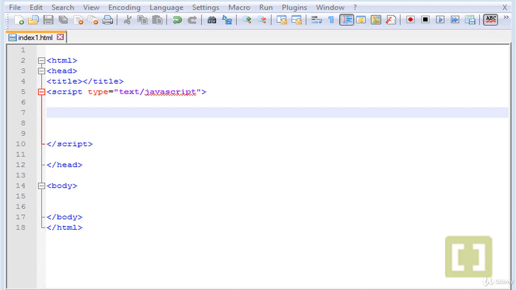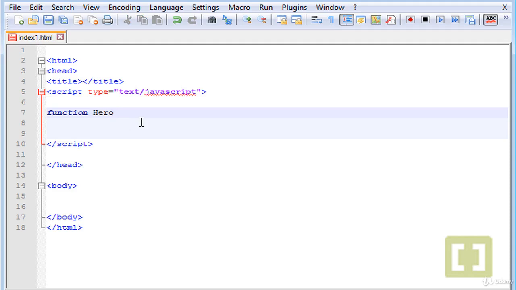The first thing you should do is create function and then create hero. Now, whenever you create a constructor function, you have to make sure you start the name of the function, or the constructor, with a capital letter. In this case, we will start with capital H for hero.